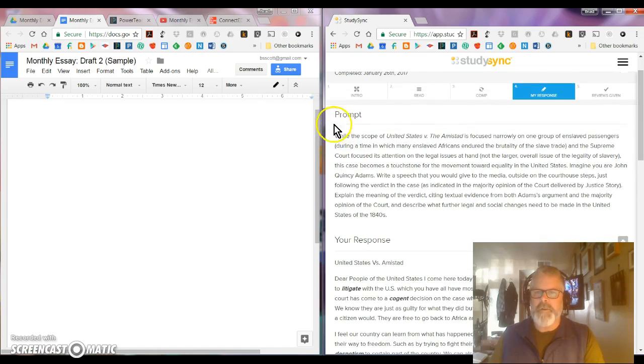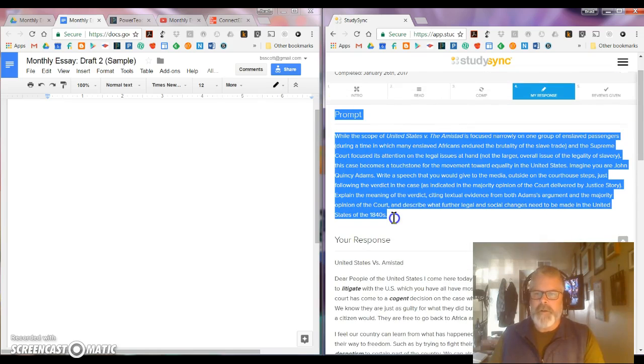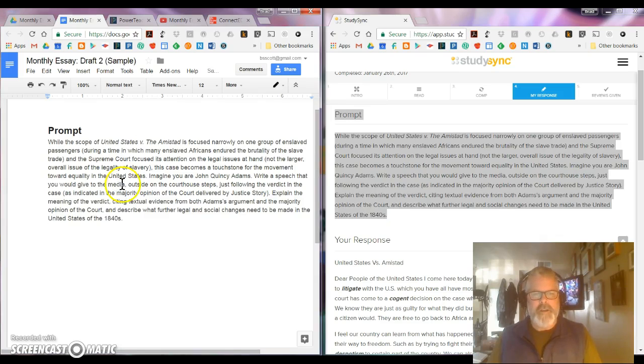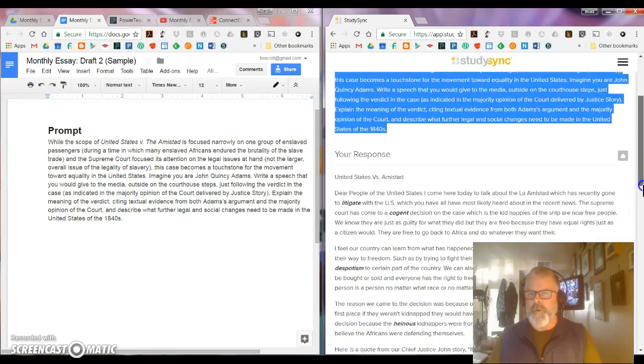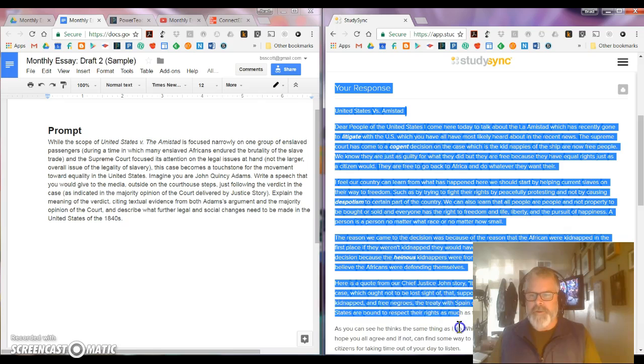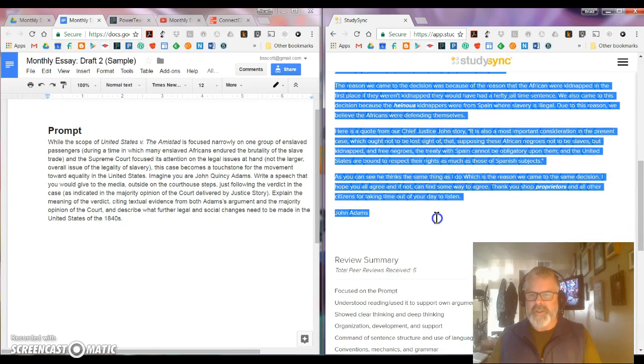So first thing you do is you copy the prompt. I go Control-C to copy that, put it over here, and go Control-V to paste it. Notice I didn't do everything at once. It has a tendency to copy some of the formatting on the page if you do it that way, and it ends up making it kind of hard to clean it up and make it look good once you put it there. So it's really better to do a piece at a time.